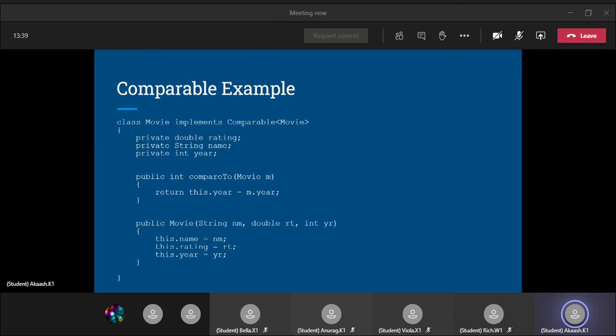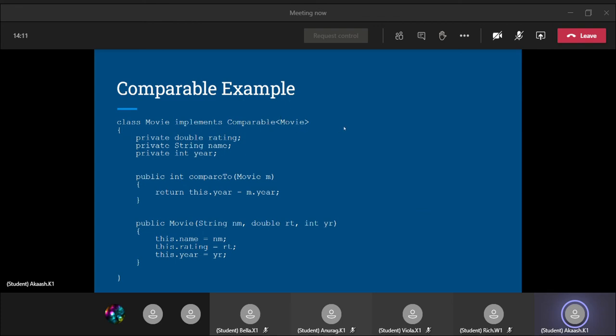So here it is in the context of the code. First, Comparable. We have an object class here called Movie, with private attributes and a constructor to set the attributes. But the specific thing we want to notice is Comparable. The first big thing is this implements Comparable and then Movie right here. For every class that you want to implement Comparable in, that's the first thing you need to do.